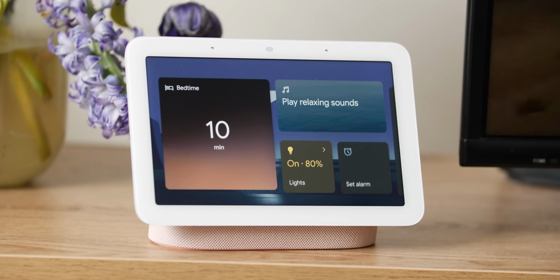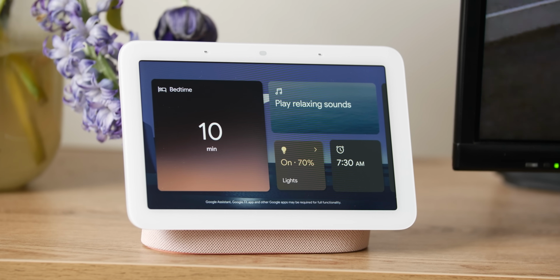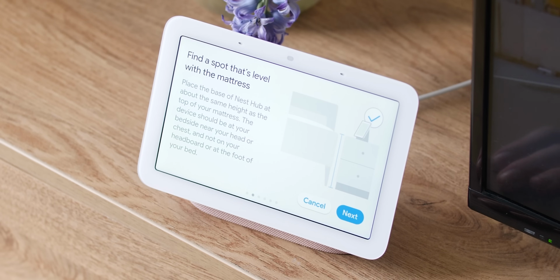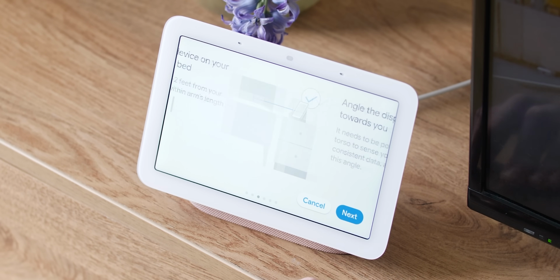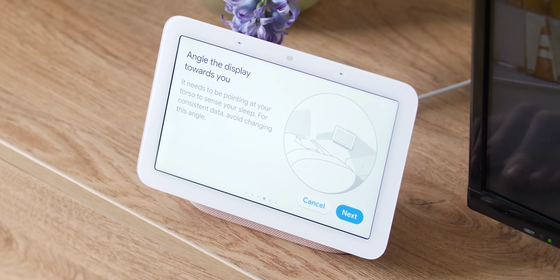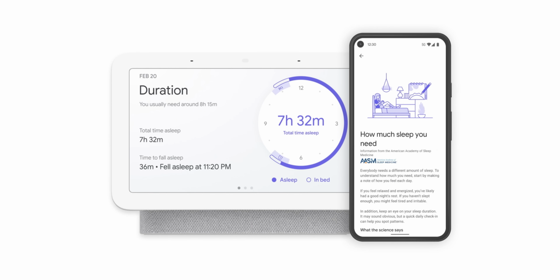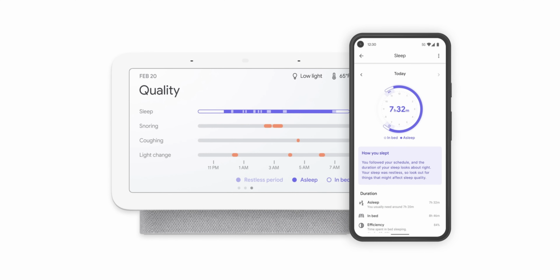A bigger new inclusion that utilises the Soli radar chip is that of sleep tracking. When placed in your bedroom, you can have your sleeping patterns and routines analysed without needing to wear a Fitbit or comparable fitness tracker. By using the radar tech, the Nest Hub 2nd Gen can detect specific sleep disturbances like coughing and snoring. It can also detect light and temperature changes in your bedroom and analyses just what is affecting your sleep patterns. You can get daily updates on your Nest Hub home screen, but all of your sleep data is tracked and visible within the Google Fit app for easy access. It rates your sleep and is even able to determine the quality of each cycle too.